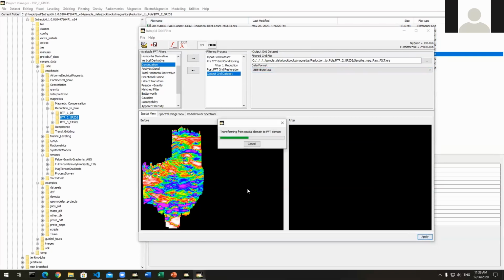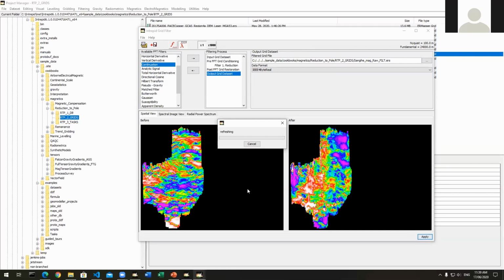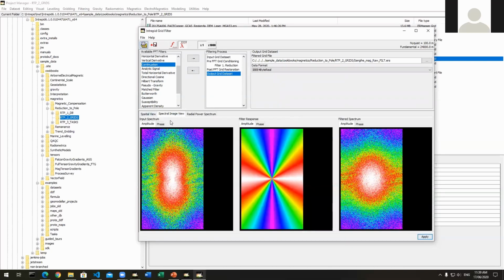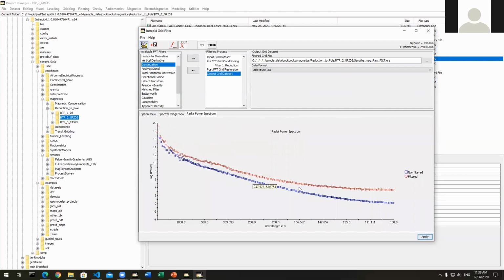So I can click apply, and that'll give us a reduction to pole grid. You can also view the input spectrum, filter response and filtered spectrums, and the radial power spectrums as well of the filtered and non-filtered grids.